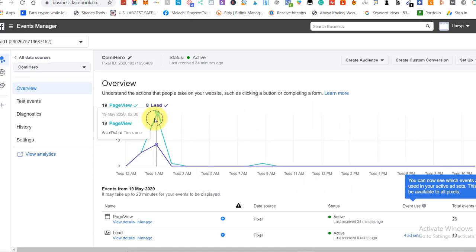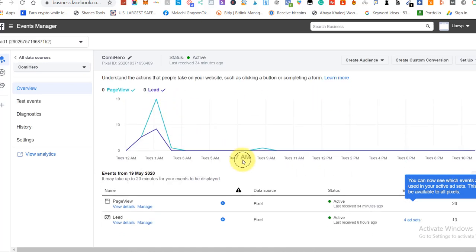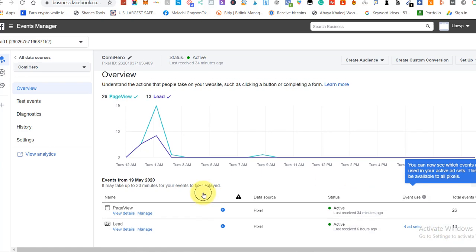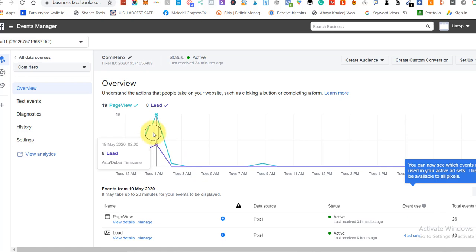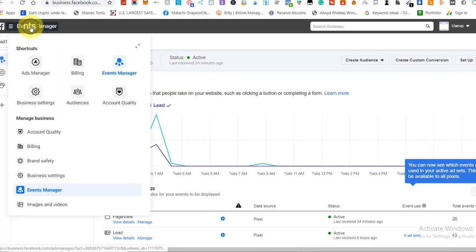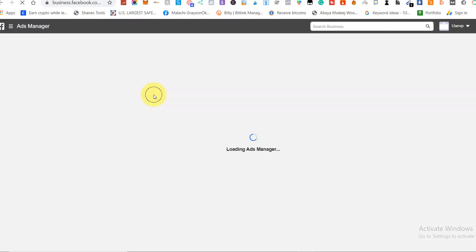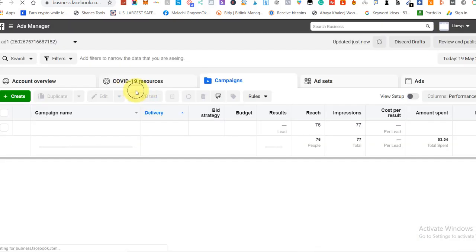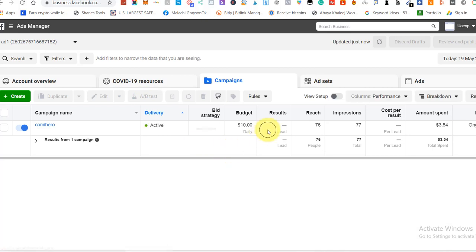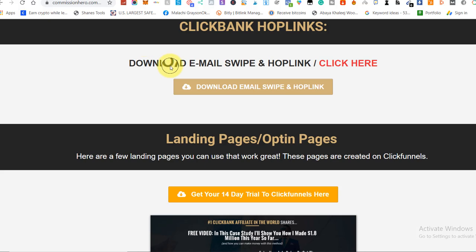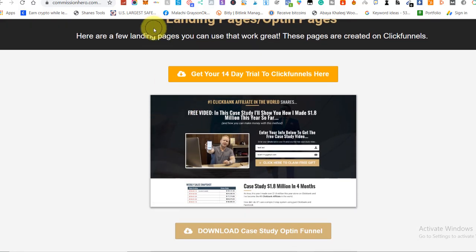Here you can see the leads that are being collected. Because I'm using a lead, Facebook will track only leads. And then that's it, everything is shown in the area, the Commission Hero landing page and everything, and then driving traffic.